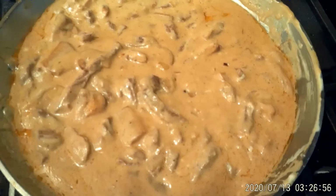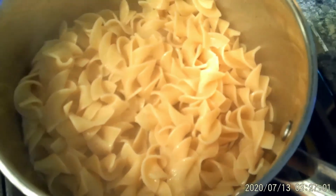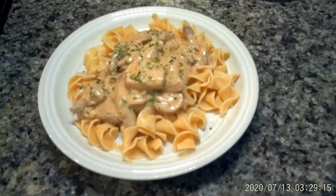And here is everything combined. There's a shot of the noodles drained. And here is the combined plates.